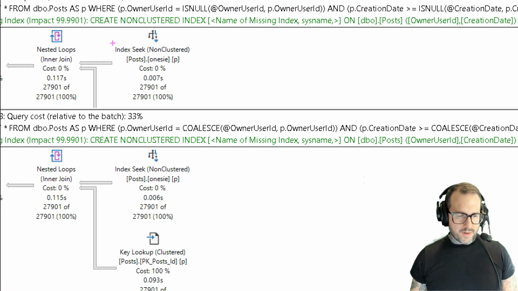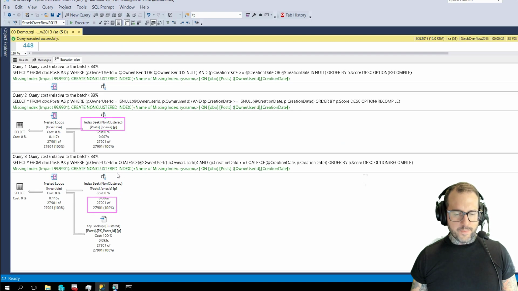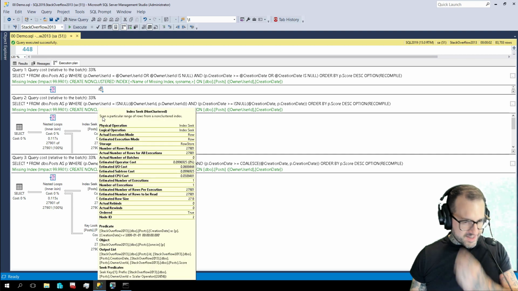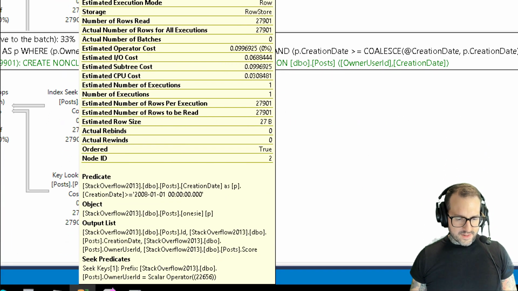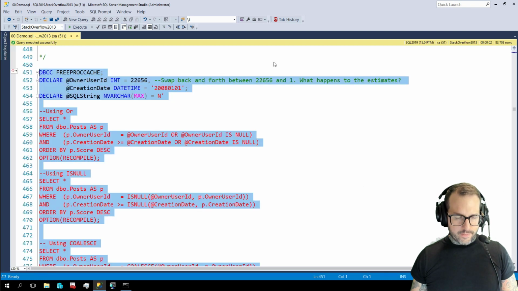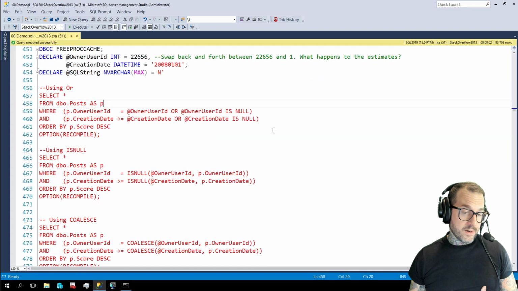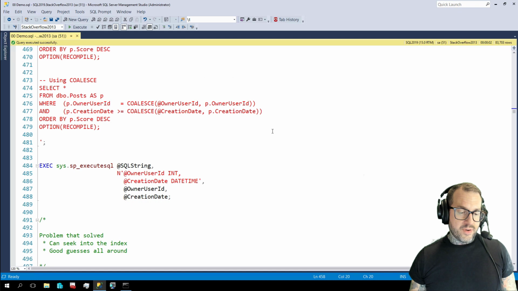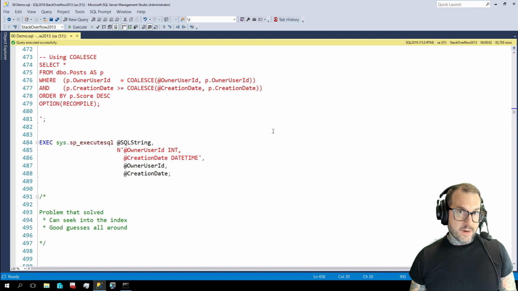But then if we look at these two, not only do we use the correct index and seek, despite those crazy functions being in there, but look what happens. We get good guesses too, right? So we get spot on with those. And of course the index seek just turns into a simple case of seeking to a literal value here and applying a predicate on this value here. So that's pretty good. Recompile is pretty awesome for these situations, right?